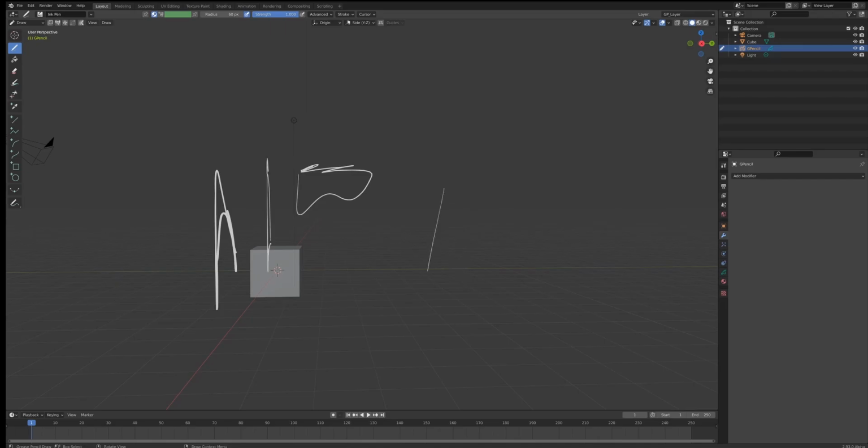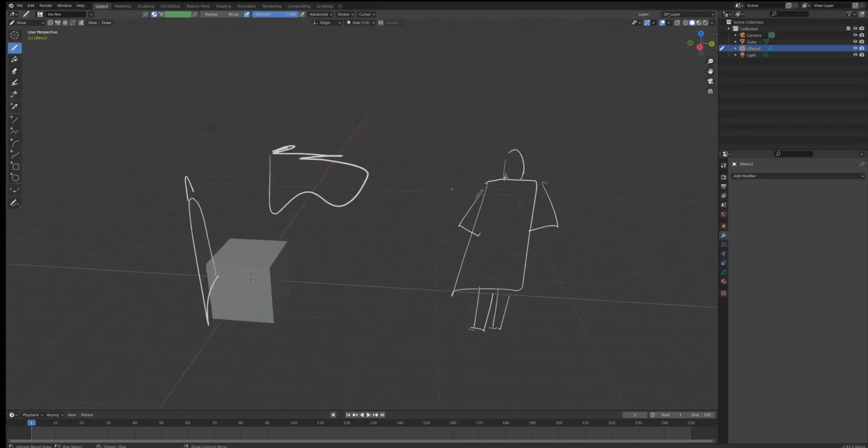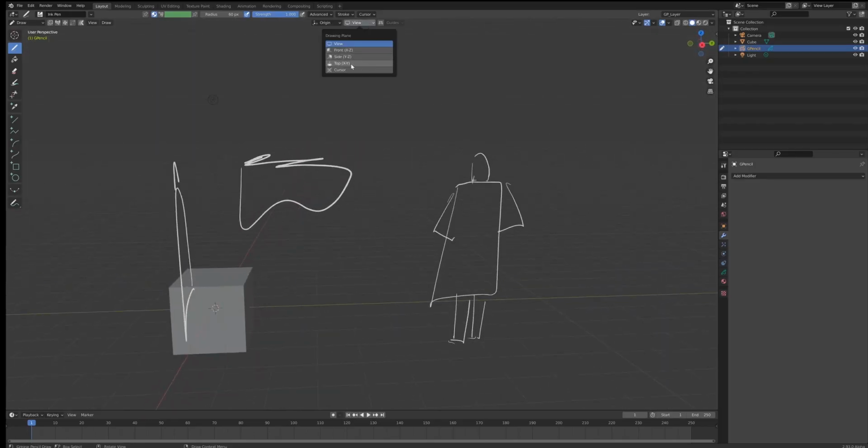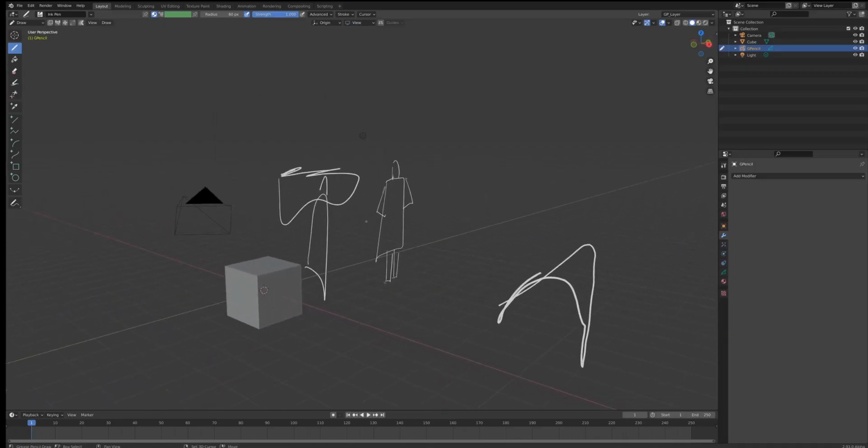I'm going to draw something like this. And you can see it's in this X. And if you change to top, it's going to be from the top. So view is the most important. It's what we are going to use.